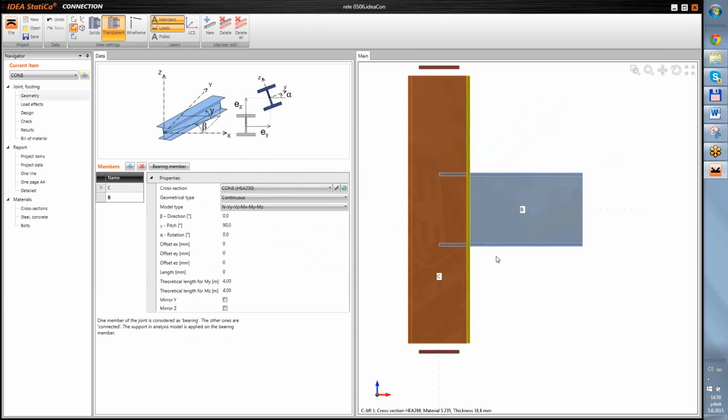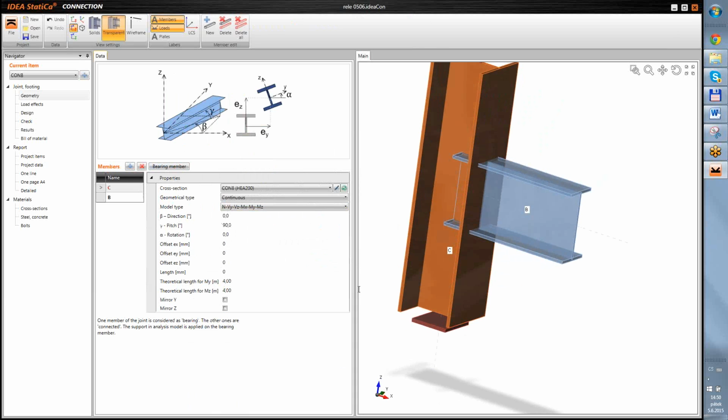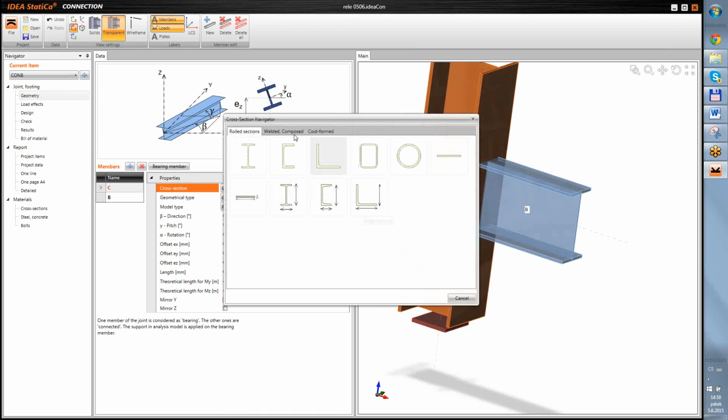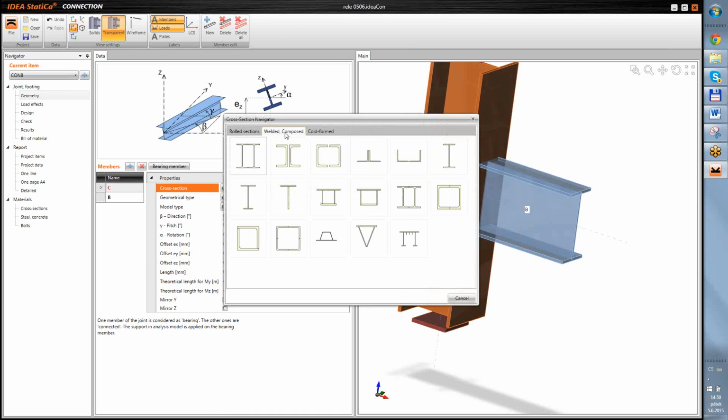So we are here in geometry. We can say in this valid component section, the last one, the general cross section.